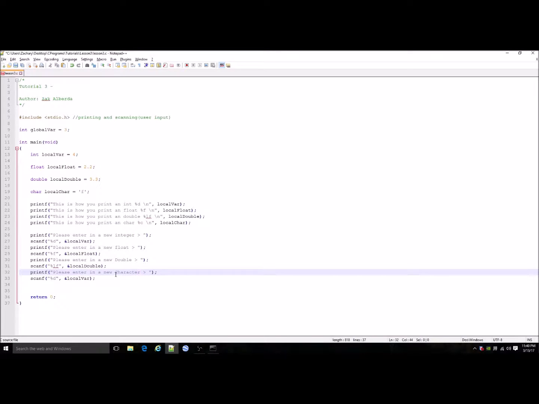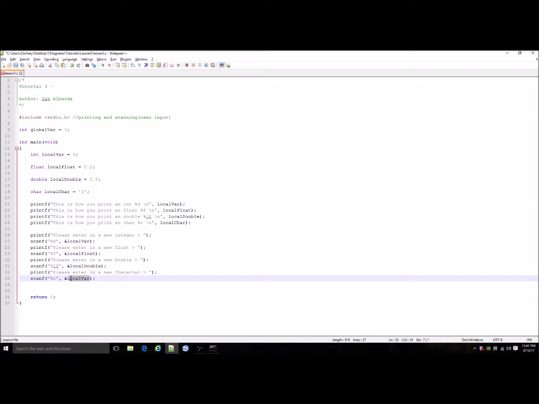character. So one interesting thing about when you're entering characters is that it will actually store the enter. After you enter in the new double and you press enter to save that value, there's what's called a string terminator, which will actually be stored into this character value right here.